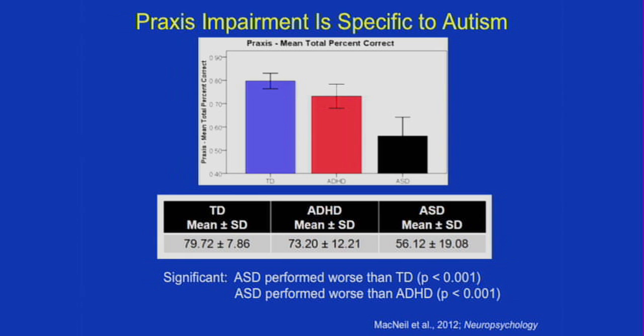What's more is that we have been finding that this is specific, at least to some degree, to autism. So now we go back to the same study where we had typically developing children, children with ADHD, children with autism, higher scores are better, % correct on the y-axis, and we find that the children with autism are significantly worse, not only than typically developing children, but also children with ADHD, with no difference between the ADHD and TD group on the performance of praxis, and this was true of the subsets of the praxis too, including the gestures to imitation.